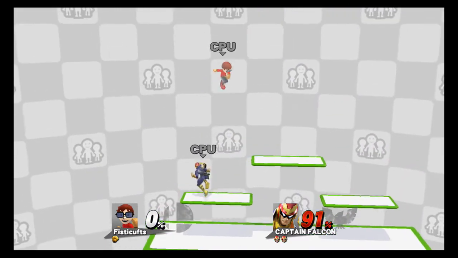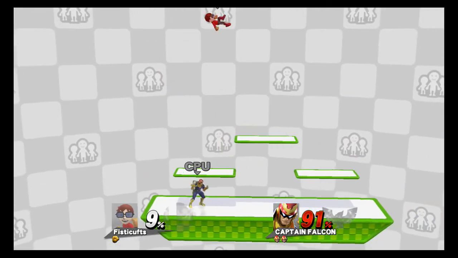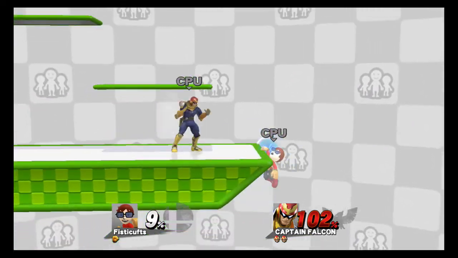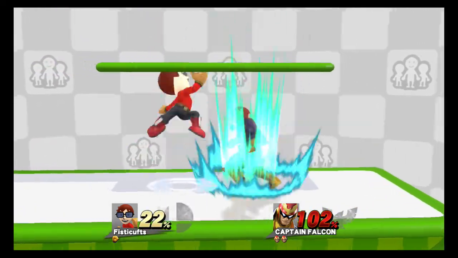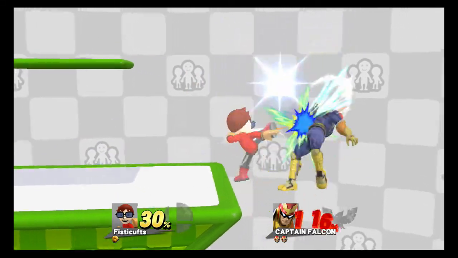Now, if Fisticuffs can kill Captain Falcon, it doesn't matter what percentage he gets up to. If he can get the Smash Ball like he did last time, it could be a repeat of last match. Because this is technically a repeat of last match. Fisticuffs came from the bottom, and then he got the round one win. So it's not improbable for him to get it.